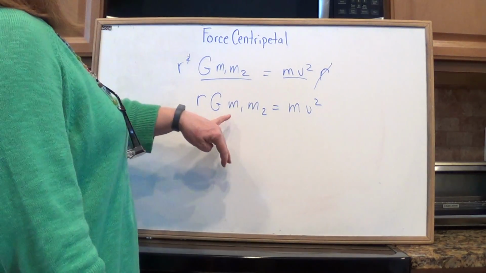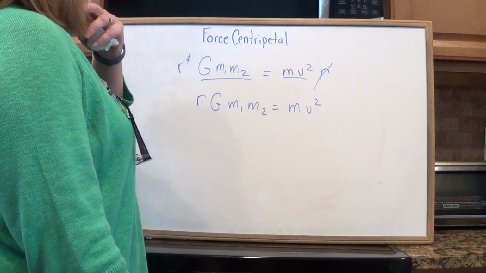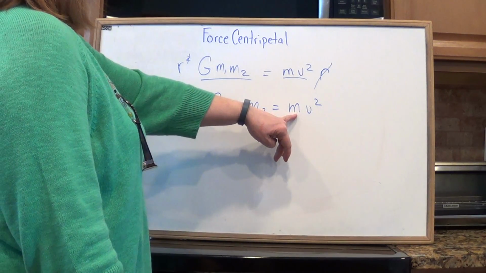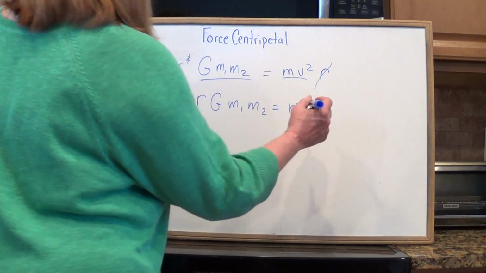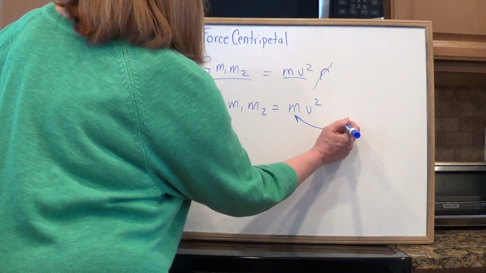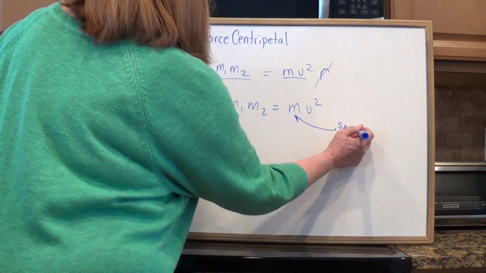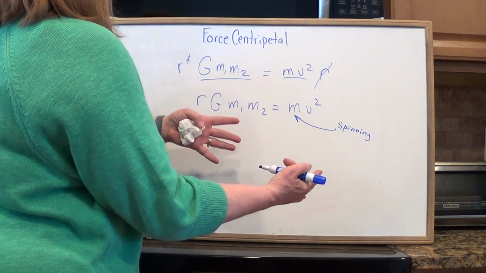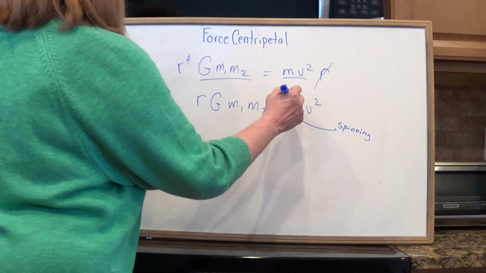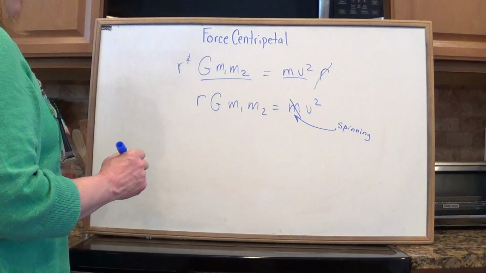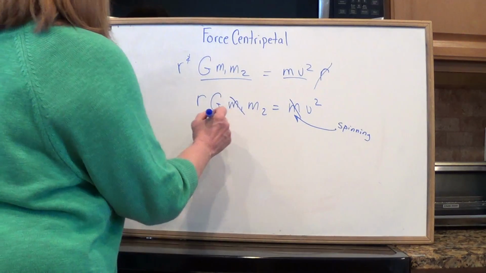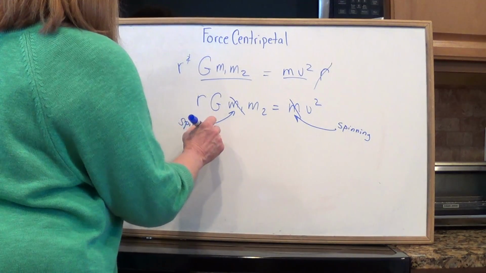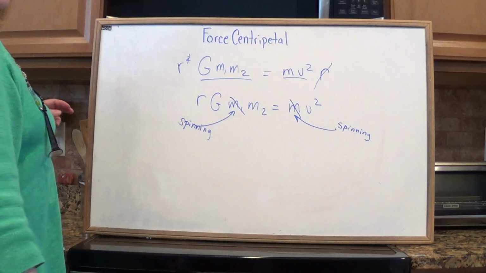So I was talking about simplifying this formula further by eliminating mass. But which mass is this? Is this mass 1 or mass 2? This mass right here is always the one that is spinning around the other mass. So say the moon is spinning around the earth, then we would cancel the moon, and the earth would remain. So just say this is the spinning mass, the one that is going around the other. That's the one that cancels, so that's the one that's in the center.